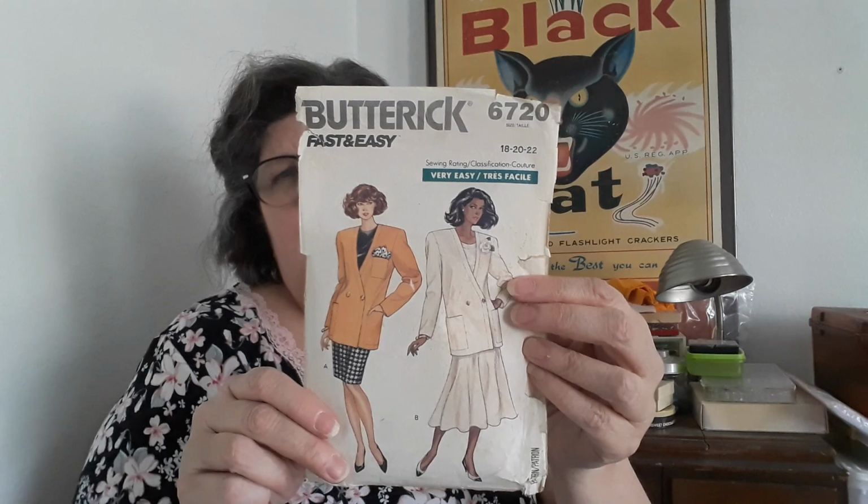Now, wounded birds, I normally sell for anywhere from $6 if it was a super expensive pattern, if it was complete and in perfect condition. Like if it was a $25 pattern, I'll sell it for $6 as a wounded bird, as low as $3. Once patterns get below $3, I have to figure out how to group them, put them in lots, whatever, because it's almost not worth it with the shipping to sell these patterns. So this was a wounded bird, and I ended up keeping it because of that skirt piece.